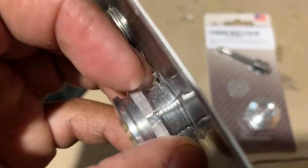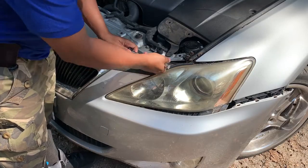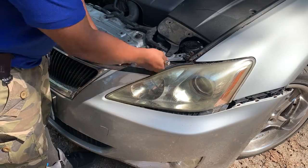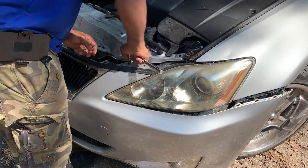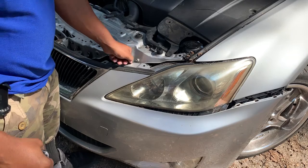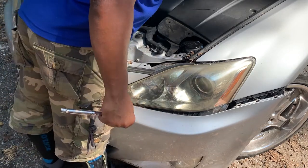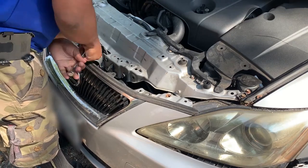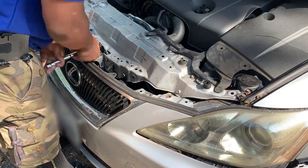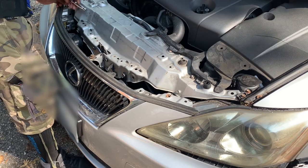So right there. Alright guys, so what we're going to do is just pretty much remove the top three screws, and this is going to help release that tension on that driver's side bumper, and this will allow me to manually push that bumper in to kind of get it somewhat aligned.